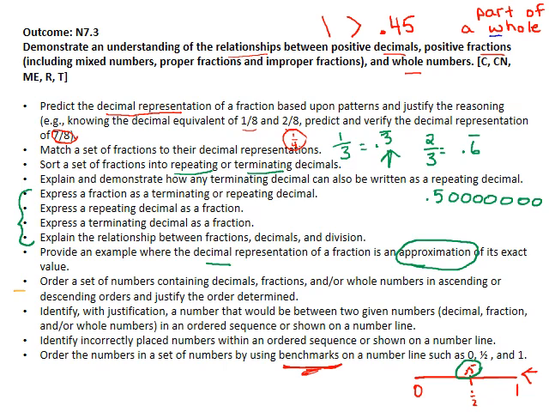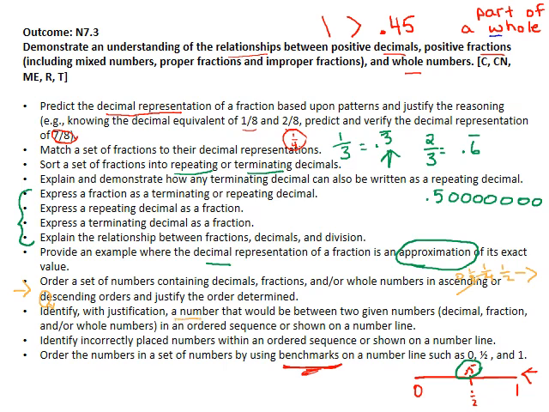Putting numbers in order, and you'll need to know these two words. This is something you can put into your journal if you want. Ascending means it's going up. Descending, the D, remember that, is going down. Okay, so ascending order would be starting with your lowest and going up the scale or up a number line or whatever. Getting bigger.